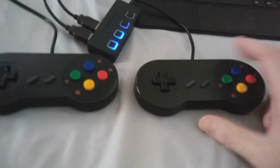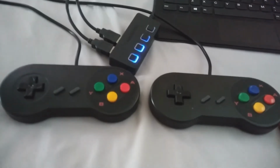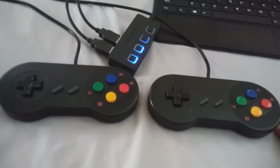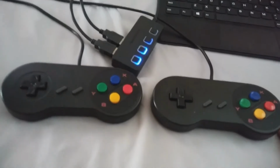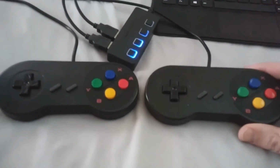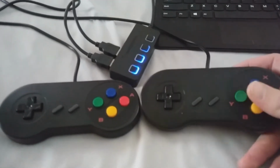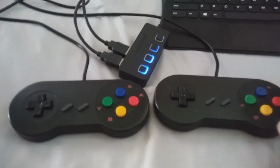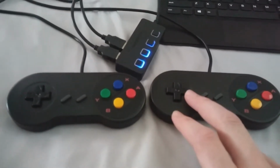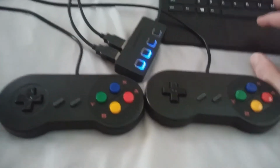So yeah, right there, I'm using the same controller on the ThinkPad, so there's no problem. I don't ever have to worry about it. Once I set it up, it's going to be fine, even if it detects the controllers backwards. But I'm going to show you where you run into the problem. I'm going to bring the camera to my laptop, where I have a controller that I like, my higher end controller that I like to use. And then I plug one of these controllers into the laptop, and now I have a situation where I have two controllers.